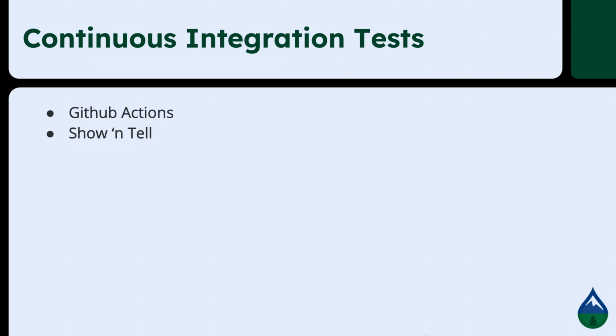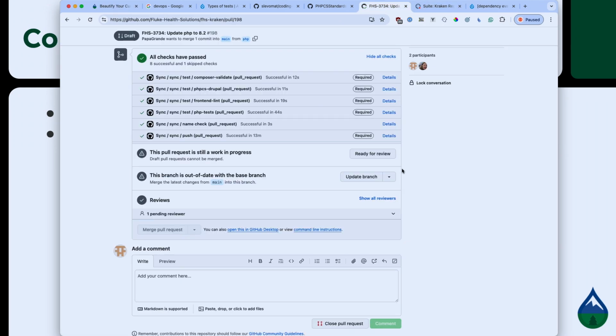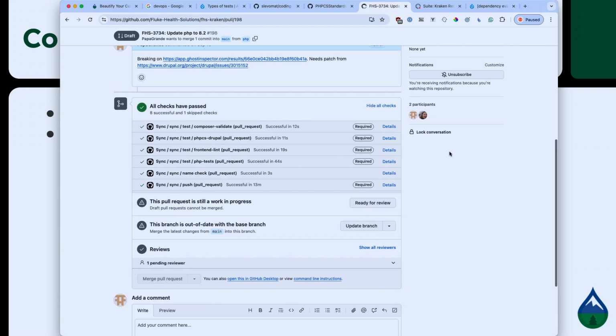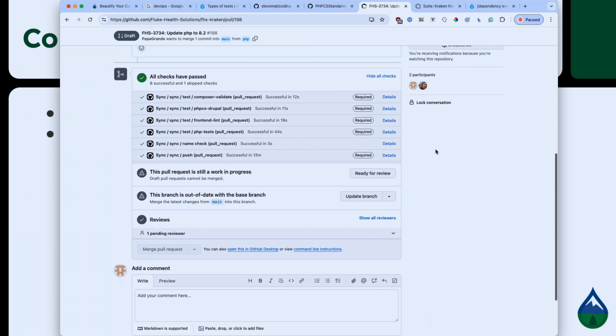And I already talked about this a little bit, but as part of CI, you can add these to your GitHub actions and the like. And I wanted to show you this PR. And this is actually a client.